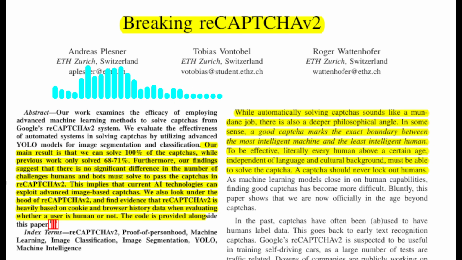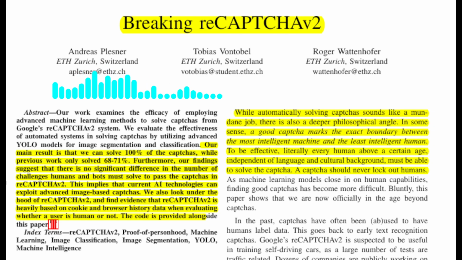So the authors have essentially combined the latest advancements in machine learning with clever techniques for mimicking human behavior to achieve a breakthrough in CAPTCHA solving. What are the potential implications of this research for online security? This research highlights the need for a proactive approach to online security. As AI models continue to advance, we need to develop more robust security measures that can adapt to these advancements. This includes exploring new CAPTCHA designs, developing more sophisticated bot detection systems, and potentially even considering alternative methods of human verification. The authors conclude by emphasizing the importance of continuous innovation in CAPTCHA technology.